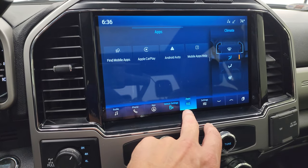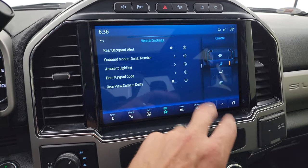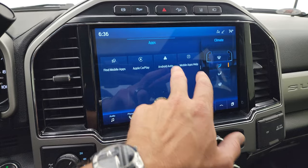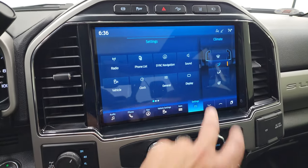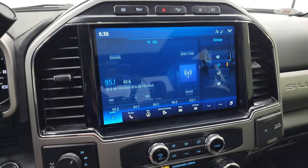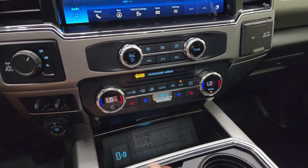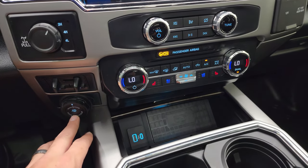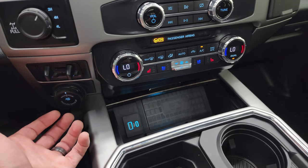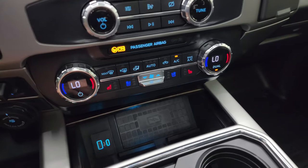You get all your different apps on here, vehicle settings including ambient lighting, door keypad code, all that good stuff. Apple CarPlay, Android Auto, and all your different settings. I'm not going to go through everything because that would just take forever. Those are all the options on the radio. Down here you have more tactile volume, tune, and climate controls, including your heated and cooled seat buttons. This is your trailer backup assist — you can actually turn your trailer with this if you have it hooked up with that connector in the bed. Factory brake controller, four-wheel drive, and a wireless cell phone charging pad.